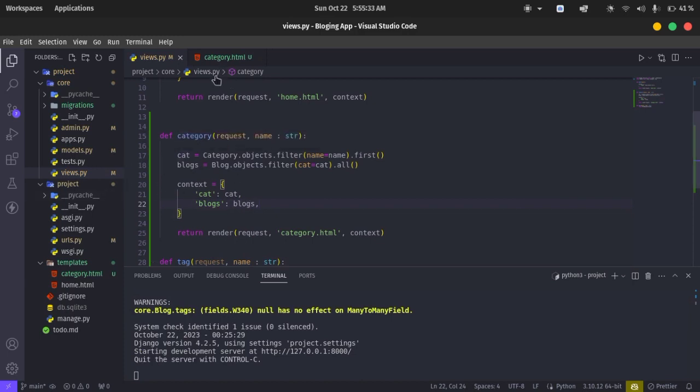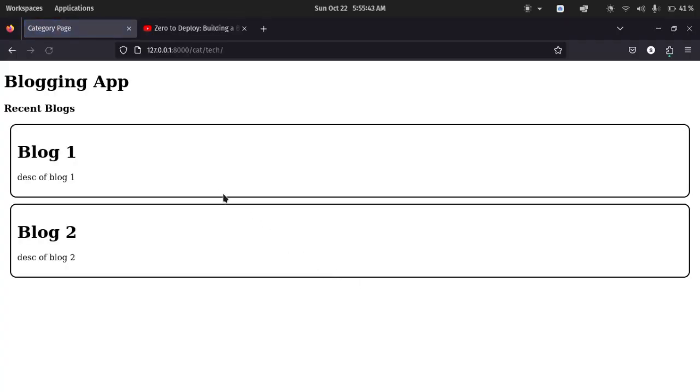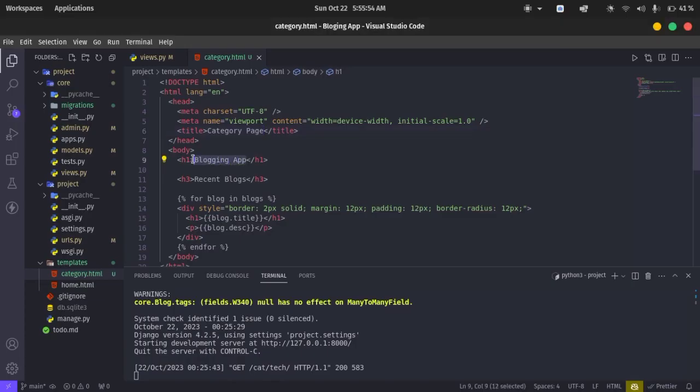Now if we go to the category.html, let's change the title to category page. If you refresh it here, you will be able to see the category page, but we need to change this title with the category name. For that it is so easy, we just need to use the syntax category.name.